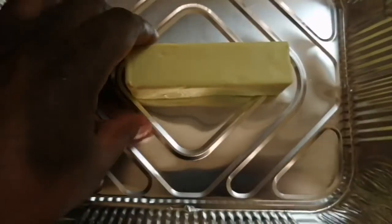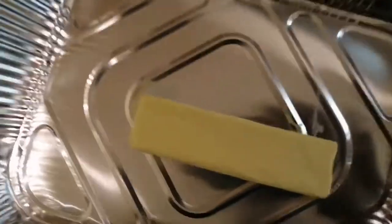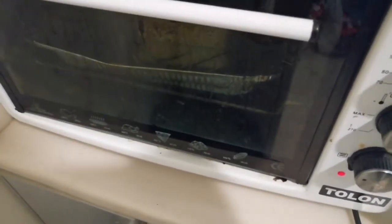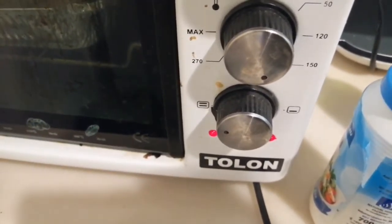Next, you get your stick of butter like this, put it in the middle of the pan that you're going to cook with. You're going to put this in the preheating oven. The oven is already at 350 Fahrenheit. So I'm just going to put this in my oven for a couple of minutes until it's melted. And the oven is at 175 degrees centigrade or 350 Fahrenheit.